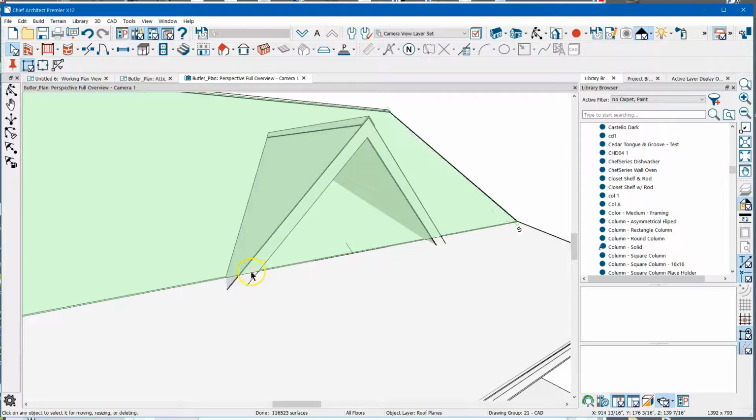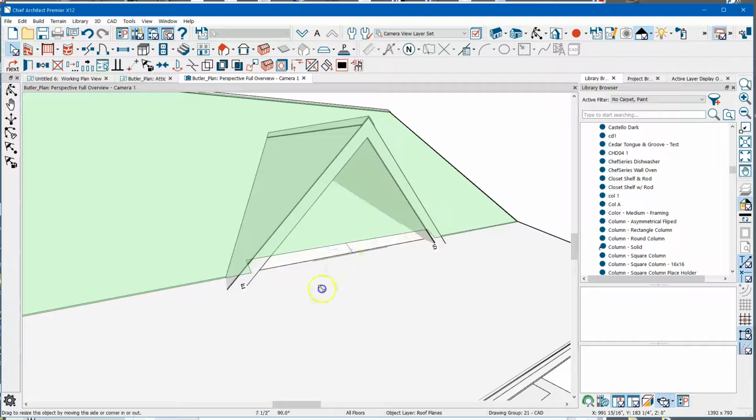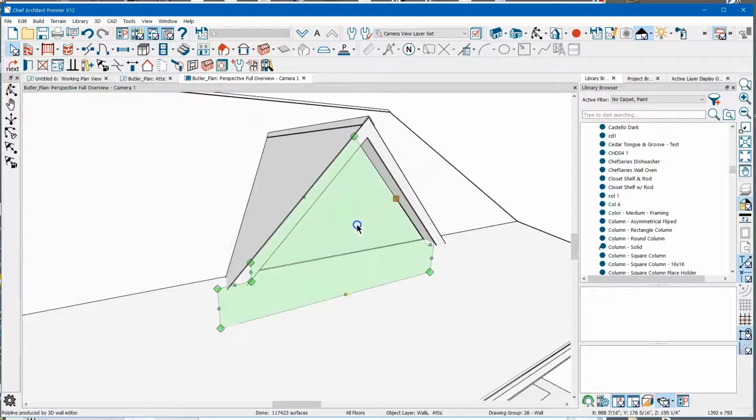Except for, I'm going to put a couple breaks and then drag this back, because we want that wall to show right there.